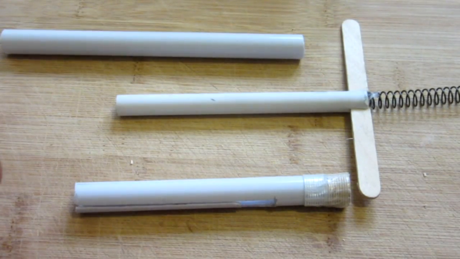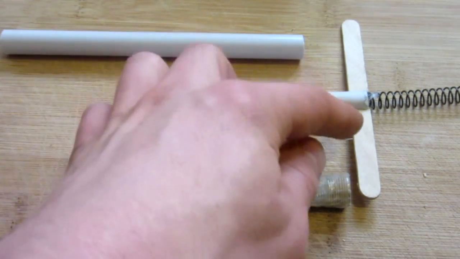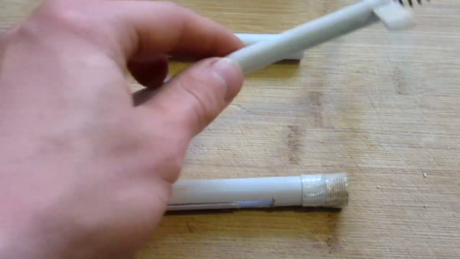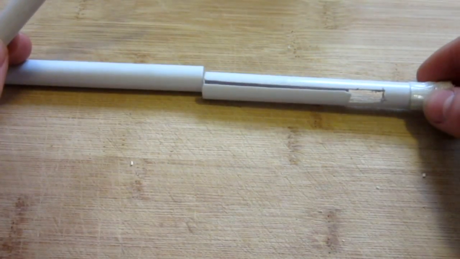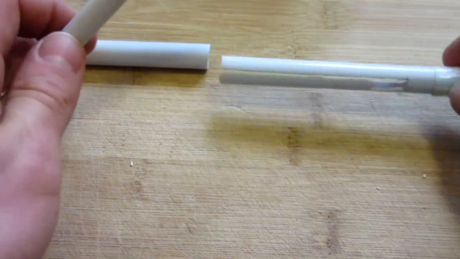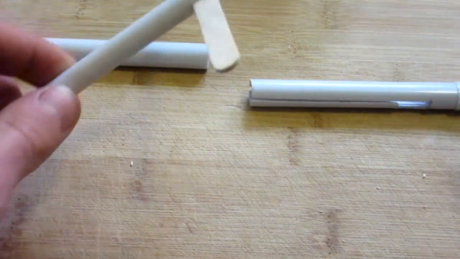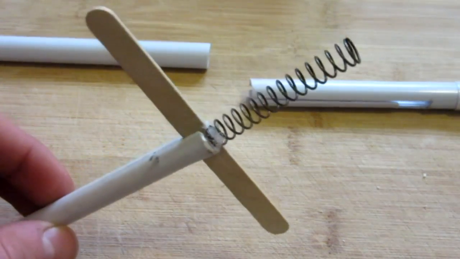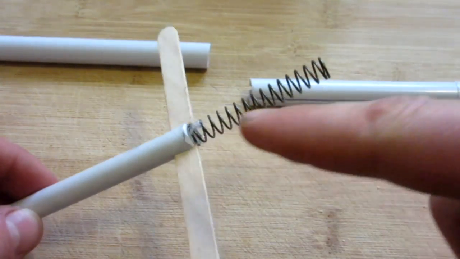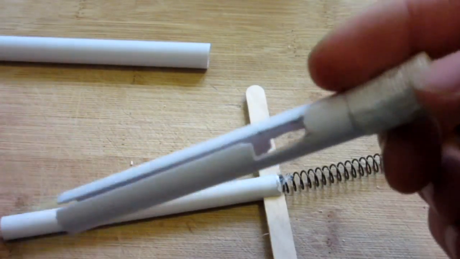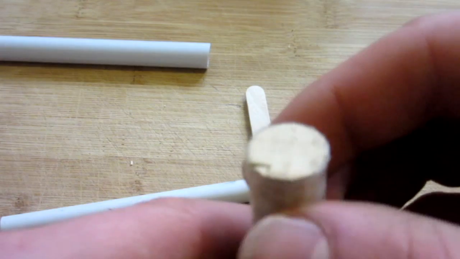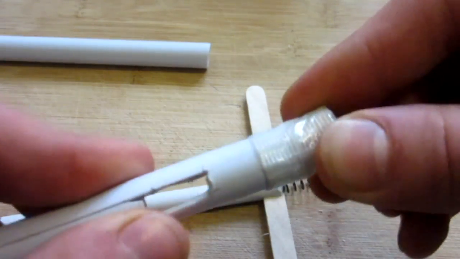Now, unfortunately, I messed up. You cannot attach the barrel before putting the bolt in, because there'd obviously be no way to get it in if the barrel was together like that. So I had to undo the tape to take the barrel apart. Then, to finish off the bolt, put your spring on top of the popsicle stick as shown. Then in the back of the bolt, I've hot glued a cork and then taped it to make it as strong as possible.